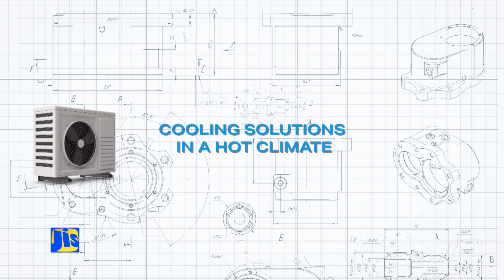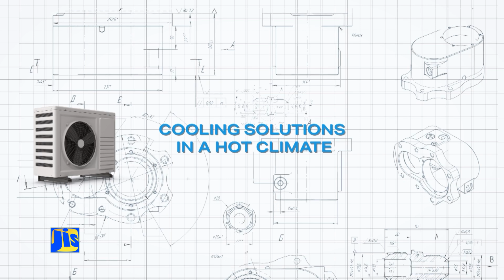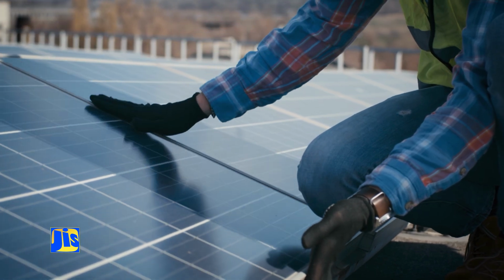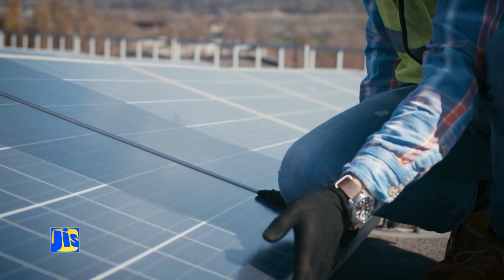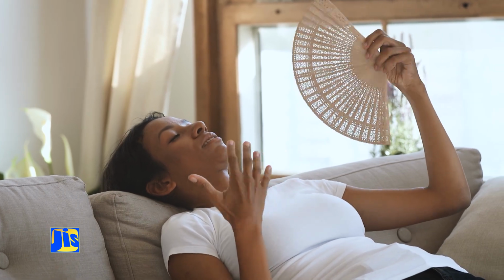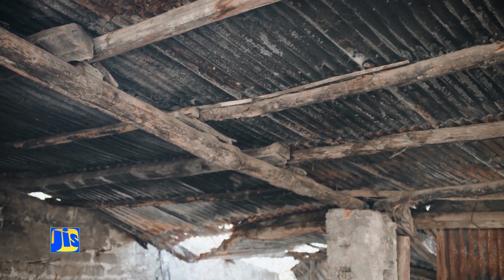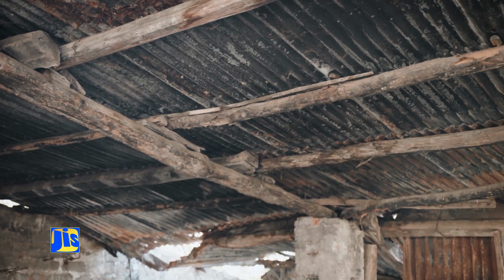In a hot tropical climate, cooling becomes a critical issue for homeowners. Solar power is recommended as an efficient way to offset energy costs. Cooling is critical. If you want to use the old conventional sheet metal roofing, you should not have exposed rafters and sarking, because the sheet metal heats up that wood and that radiates heat all day into the night, like a slab roof.